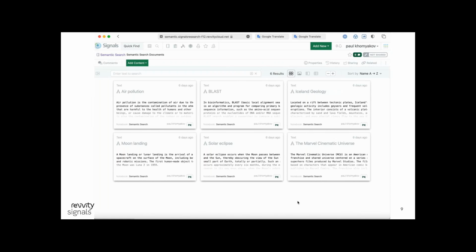Yeah. One other example that we actually heard from a client, or at least someone who was in this space thinking about it. If we take a more scientific example, imagine you're outsourcing your science to a CRO. Maybe you're using Signals Research Suite with Synergy, our new outsourcing tool, and you're writing in a non-English language, or the company who's doing your outsourcing is writing in a non-English language, and you'd like to be able to search or summarize that in your own language. This could be a possible way of using it. So, really trying to bring the communication aspect and the ease of transmitting information faster and in a more efficient way.